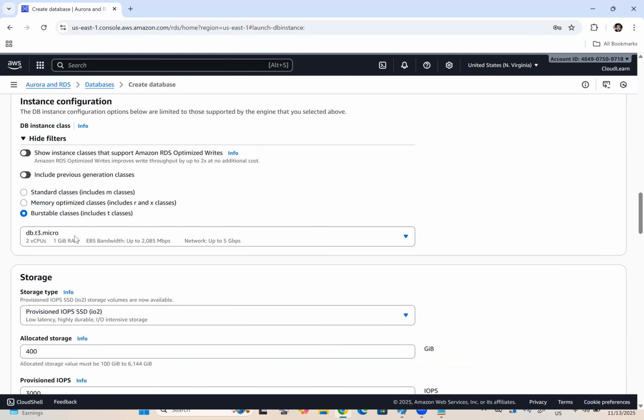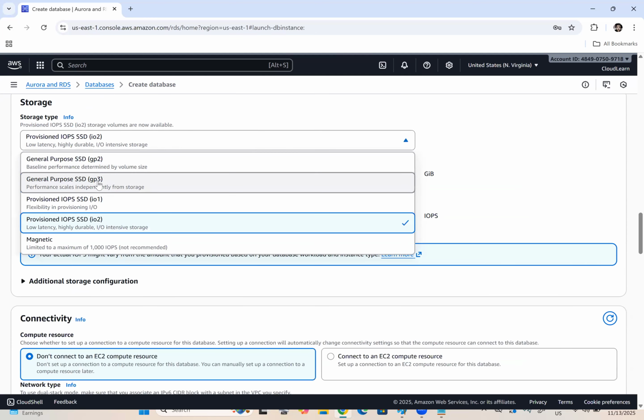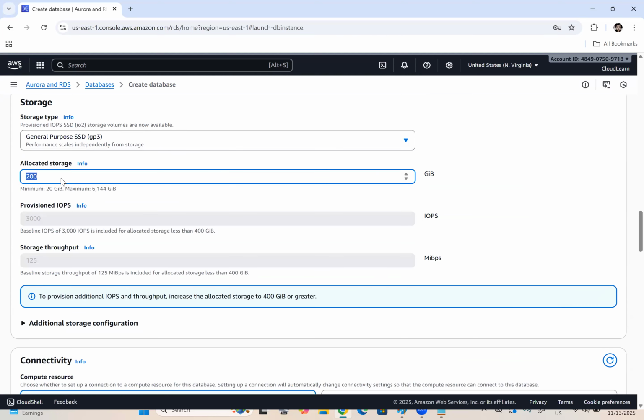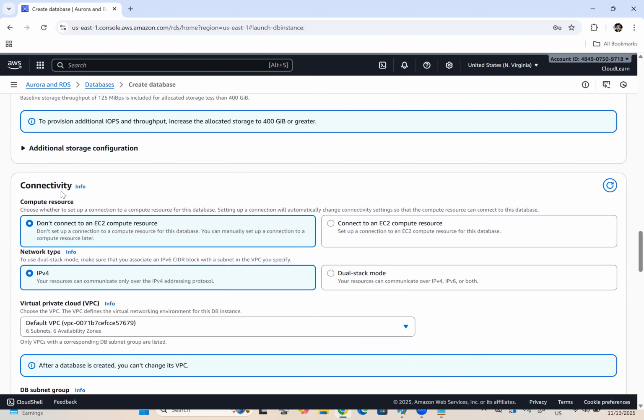Let me choose a T series, T3.micro. I will go with the lowest possible options to avoid unnecessary charges. And remember, multi-AZ is not free tier eligible.